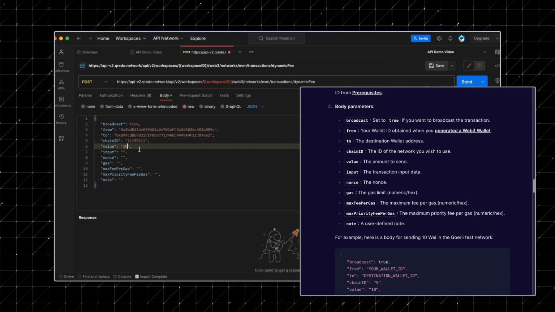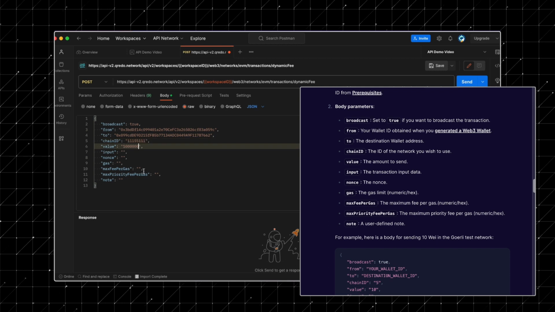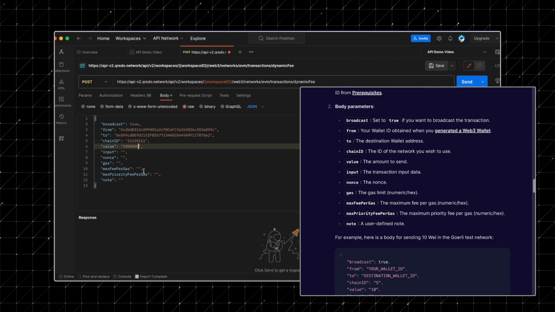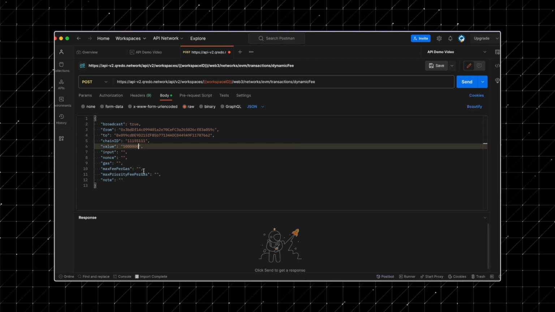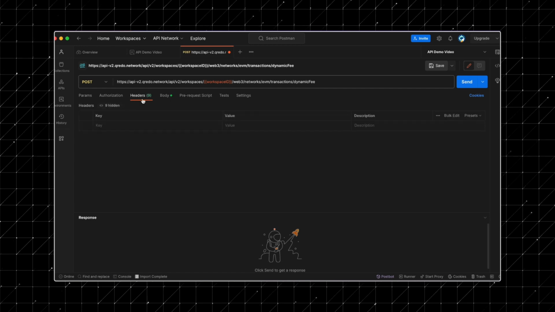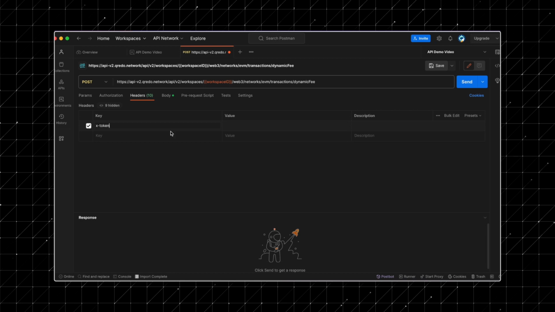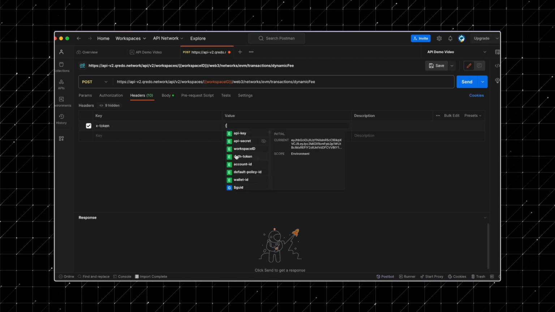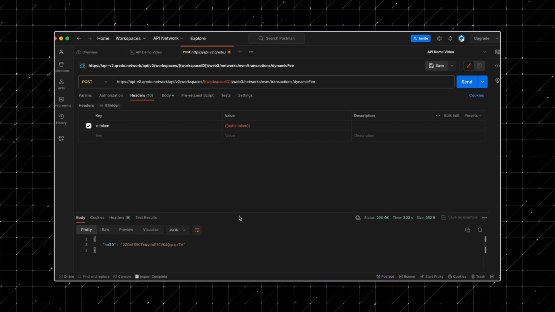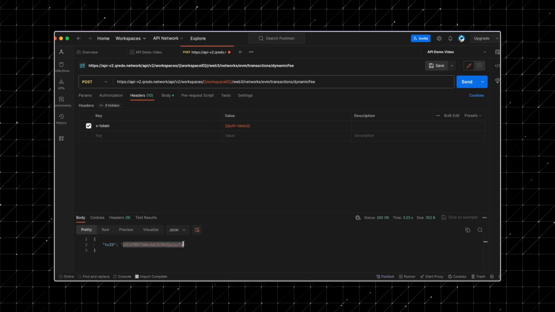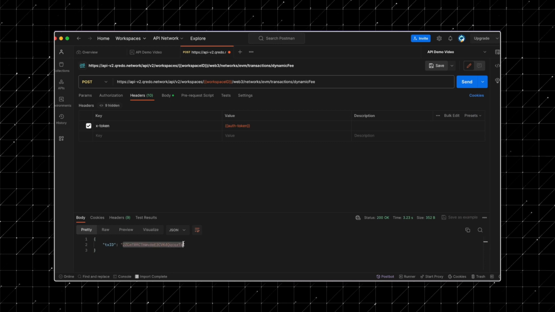When creating Web3 API transactions, you can explicitly set your desired gas parameters. In this example, we will leave all gas parameters blank for ease of use, which means Qredo will populate these values on your behalf. Add the X token header and specify your auth token. After submission, you'll get a transaction ID. Add this ID to your environment variables.